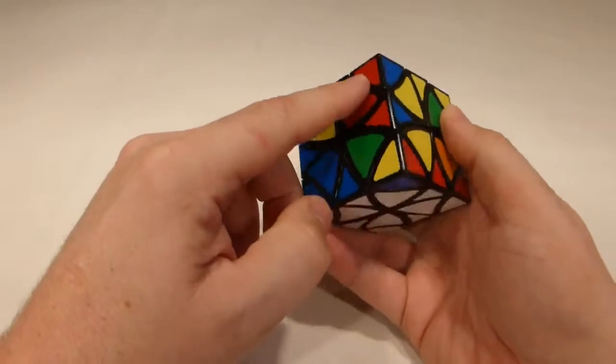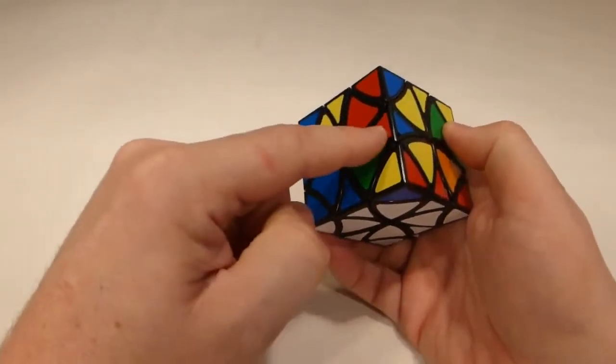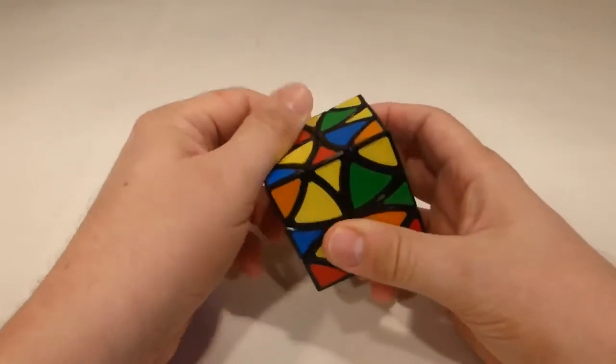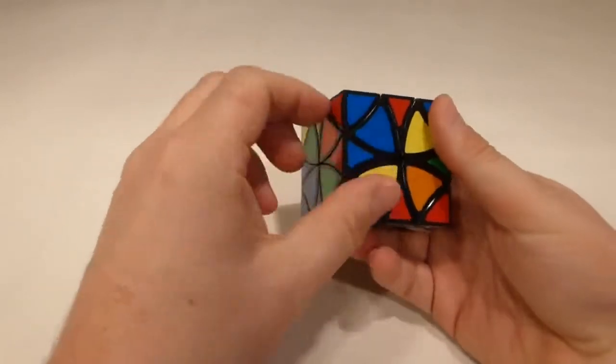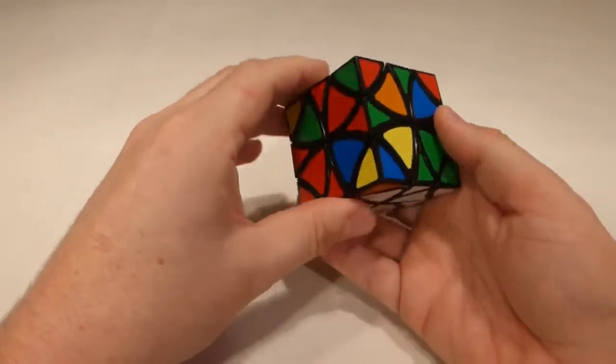Alright, the white, red, blue. Again, the edge is correctly misoriented, which is what we want. We just need to get a blue piece there. There is one in the orbit, so we turn that off, bring it round, turn it back, and put it down. I hope the next one's harder because they haven't been that hard so far.